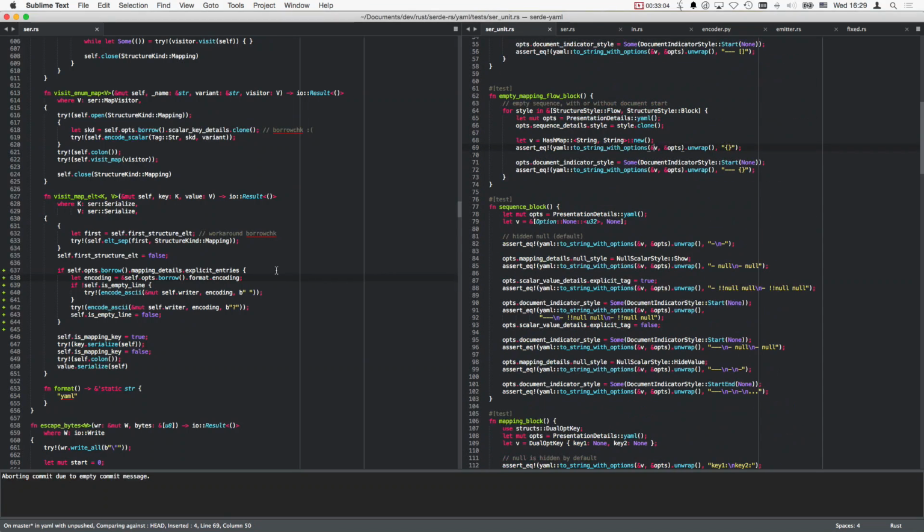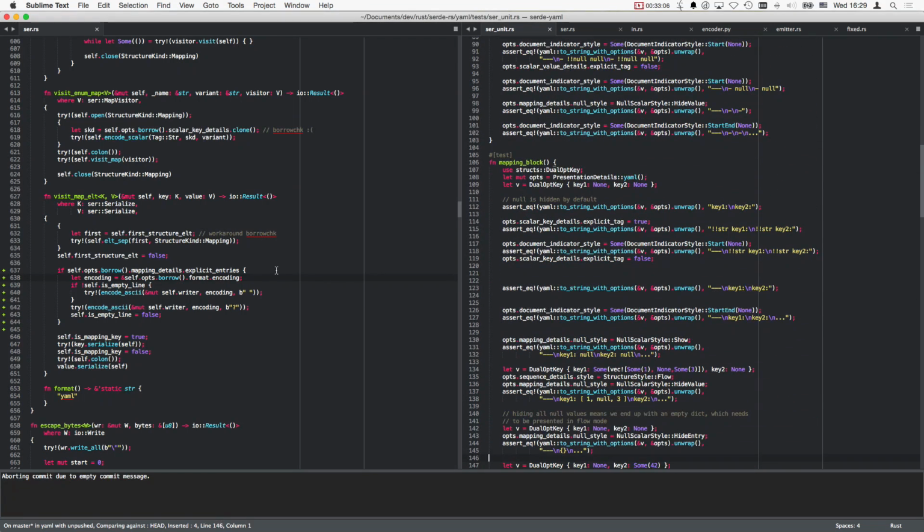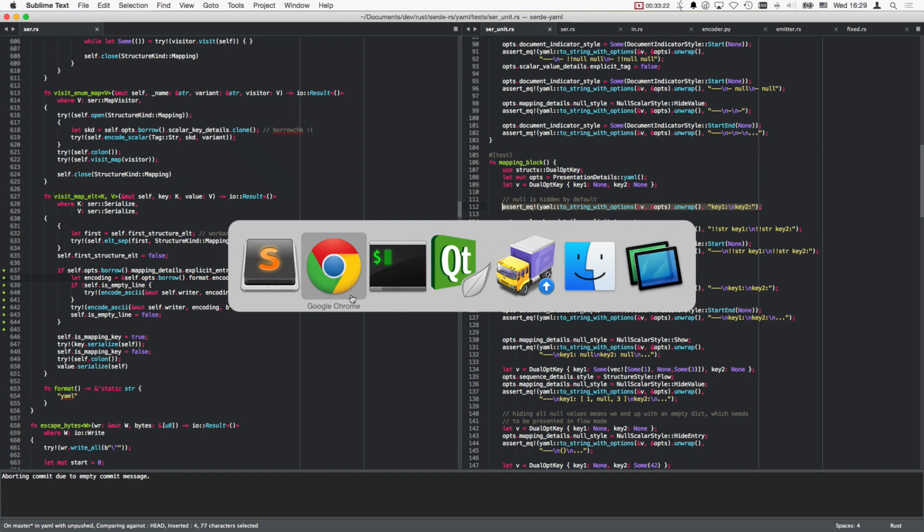Mapping block, here we go. Oh, interesting. After the colon, you have... oh, no, wait.